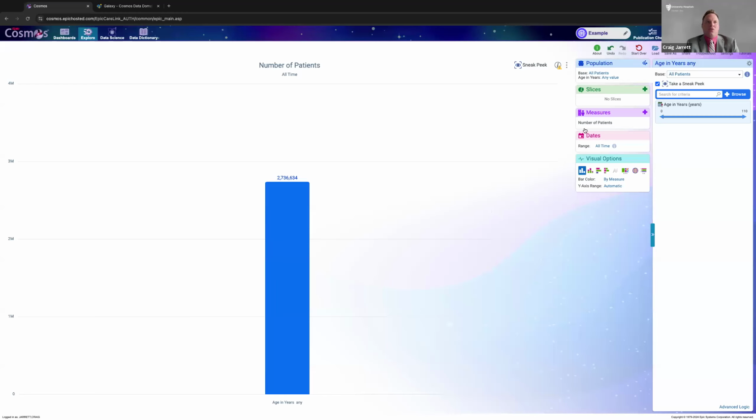When we're done, we've worked out everything, and we think we have the query we want, you simply uncheck this box, and then it digs deep and does the query. But it updates in real time. So if you don't check this, take a sneak peek, it's going to try and run the query with every single change you make. So I think that was a great feature. I think it was brilliant by the Cosmos team.